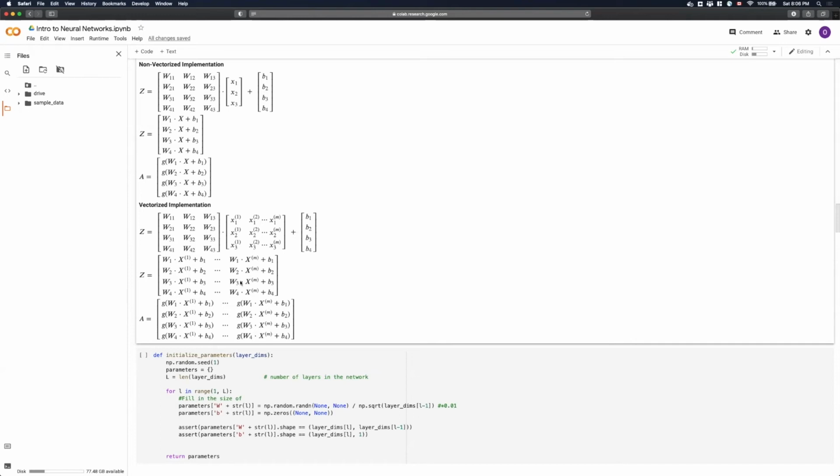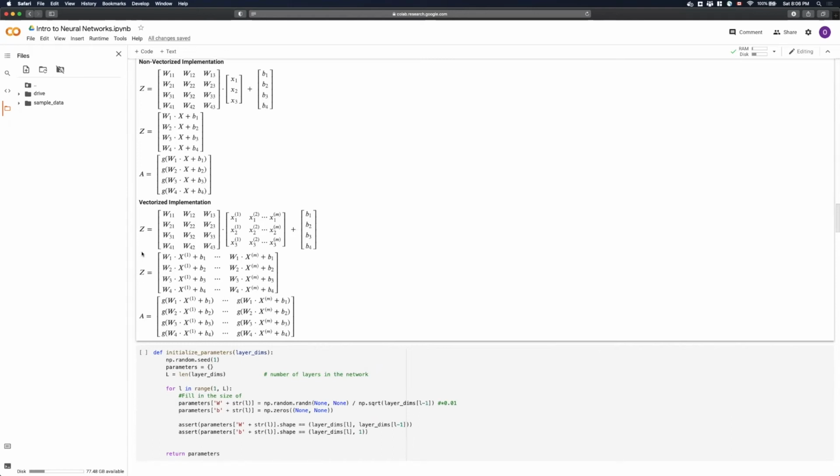And it, in the end, makes the calculations just the same. Notice that Z, W1, X1 plus B1 is the same as up here. It's just now we have many X's, X1 to XM, and over here we just had one X. Now let's take a look at the activation. A, we applied it element-wise over here, and we do the exact same thing in the vectorized implementation. It's G of each element in the Z matrix.